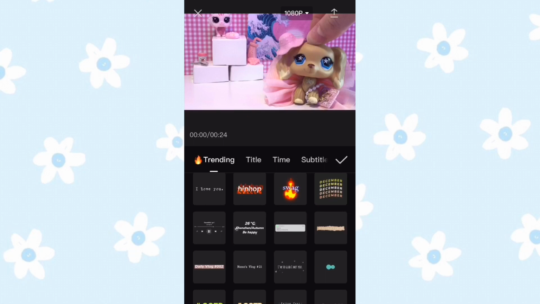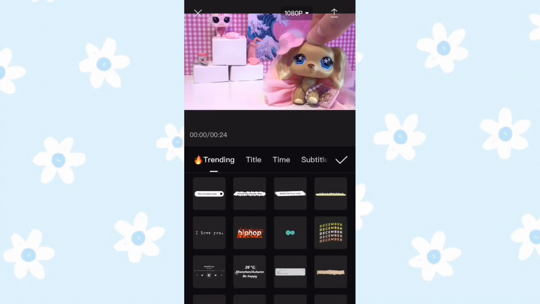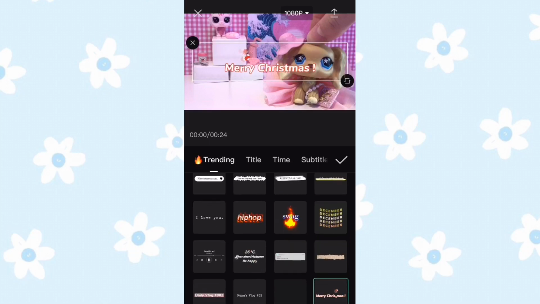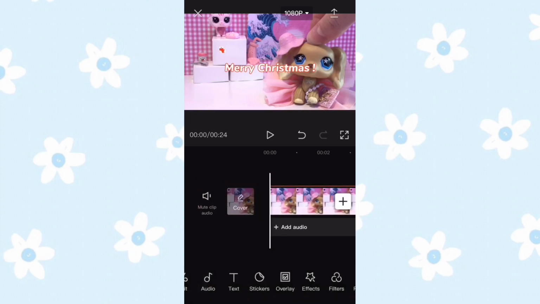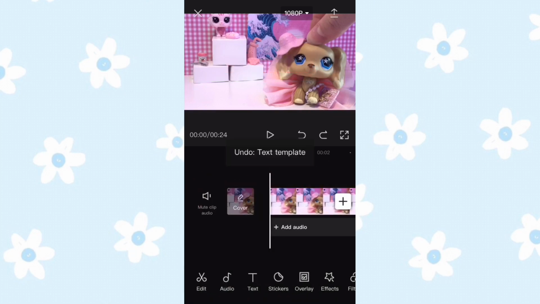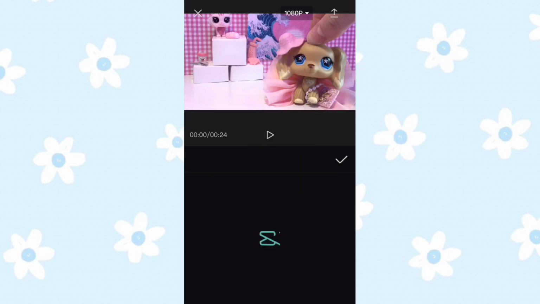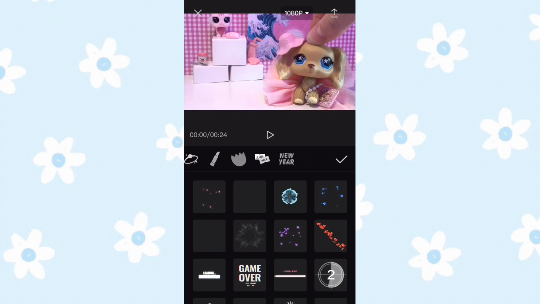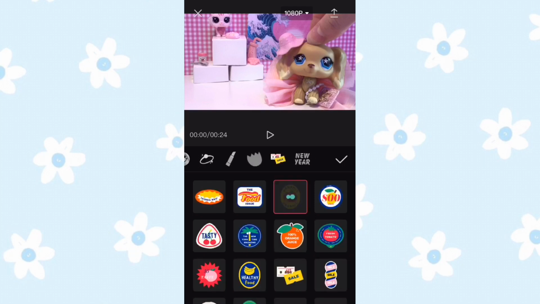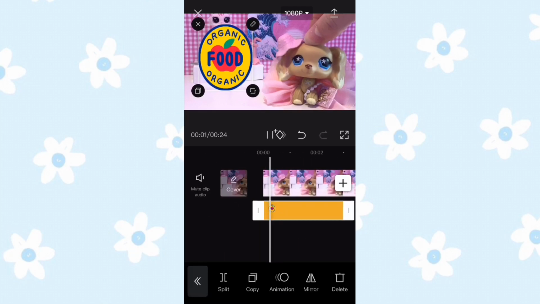It's just loading. I also use this swag one a lot too, the fire. So it basically just moves the text. And then the last thing is stickers. There are so many different categories of stickers here, and you can just, boom, pop them on, and now they're in your video.